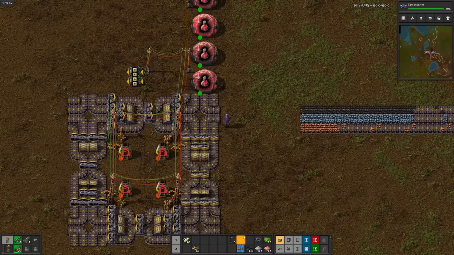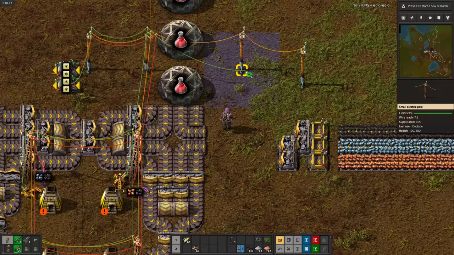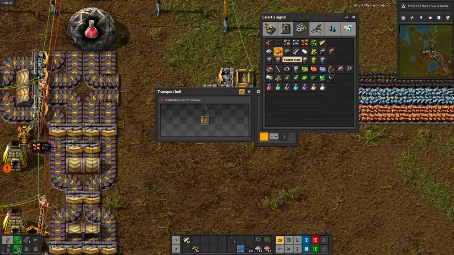There we go. Now we can plug in the resources and start smelting. Since the belts add to the system, we'll hook them up to the green wire. And since the green wire also contains the current item count, we can set the circuit condition on the belt to only allow a certain amount of each item into the system.